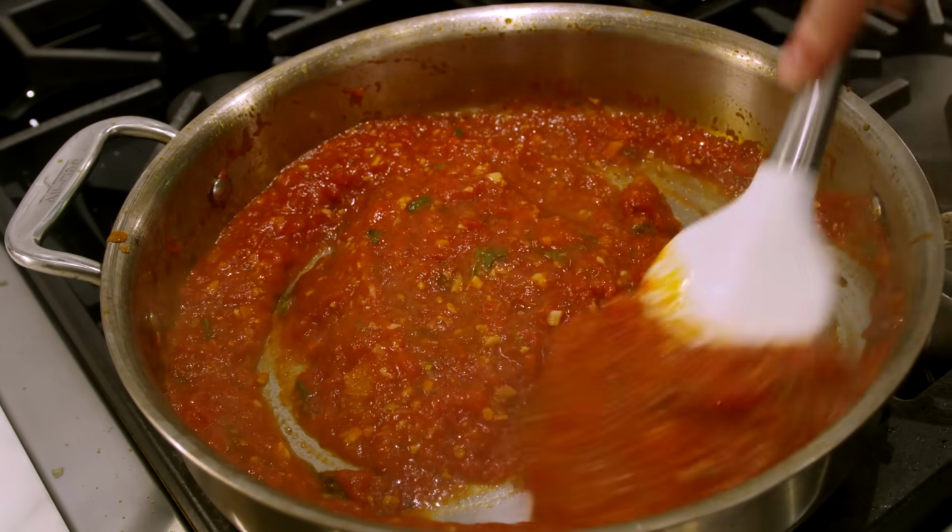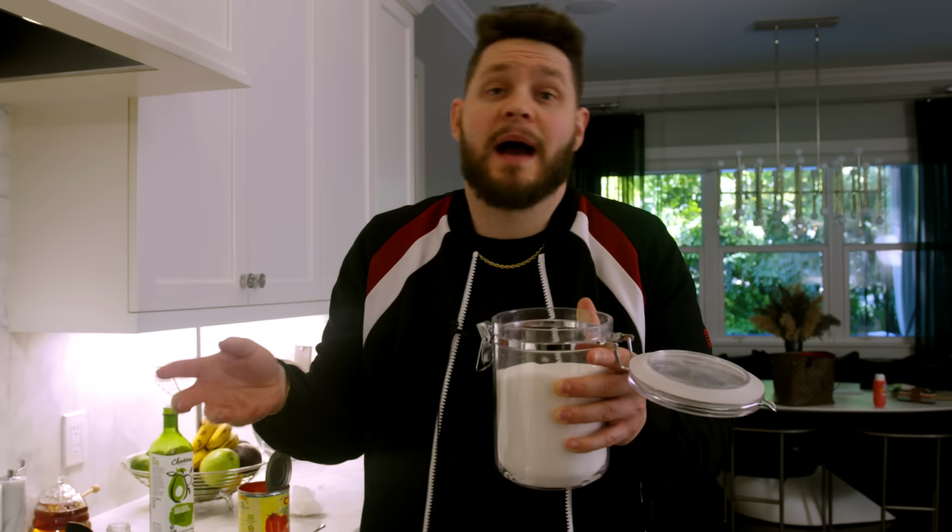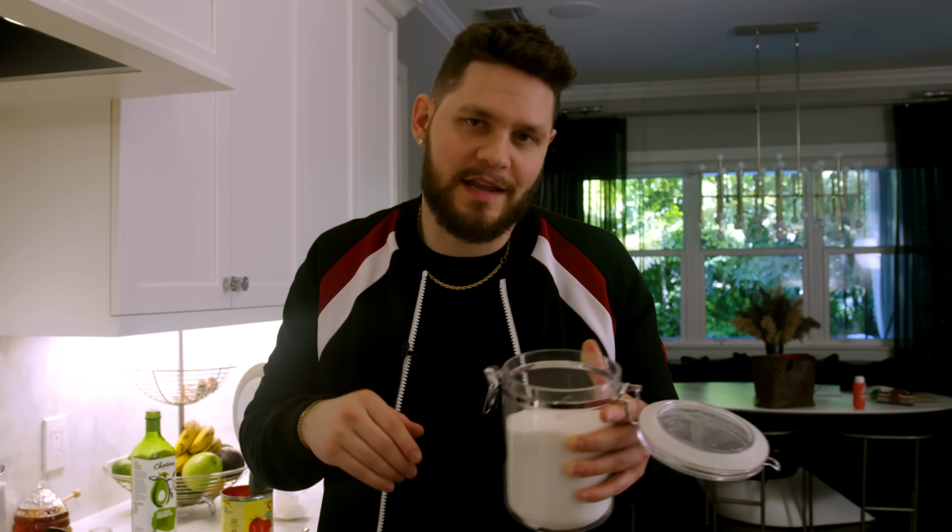So at this point, you could taste it. If you think you want it to be a little sweeter, add more sugar. If you want it to be a little more hot, you could do a dab of hot sauce. If you want it to be a little saltier, add salt. So at this point, we're gonna take it over here, and now we're gonna roll our dough out.